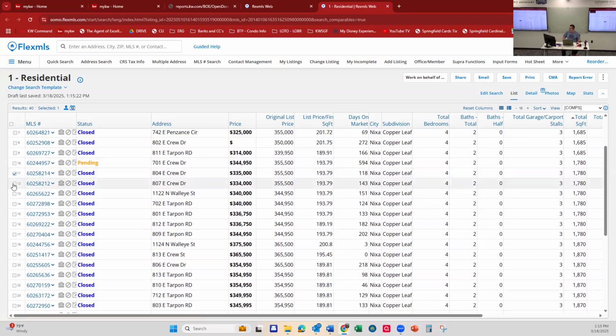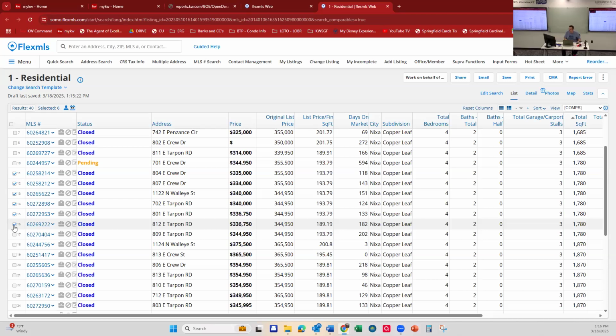I'm going to do 1, 2, 3, scroll down, 4, 5, 6. And again, all this is Mike's opinion. I like 6 houses, and I'll show you why in a little bit. You don't have to have 6. Appraisers have to bracket. They have to find so many that are selling below it and above it. We're trying to get as close as we can to what an appraiser is going to be looking for.